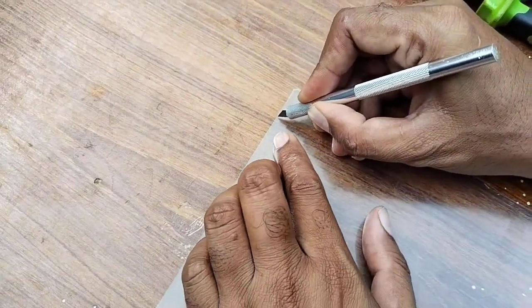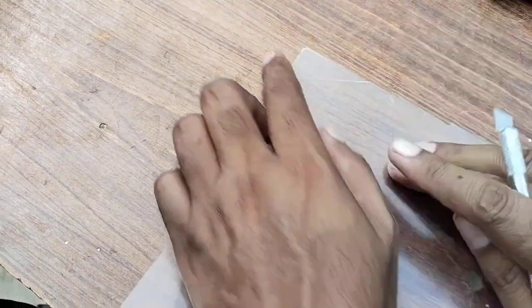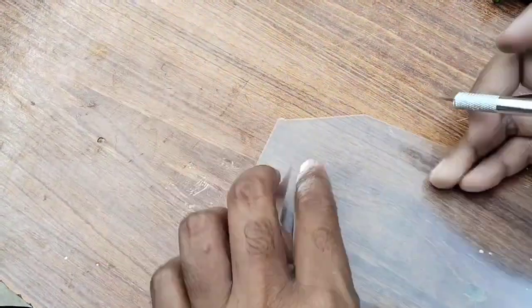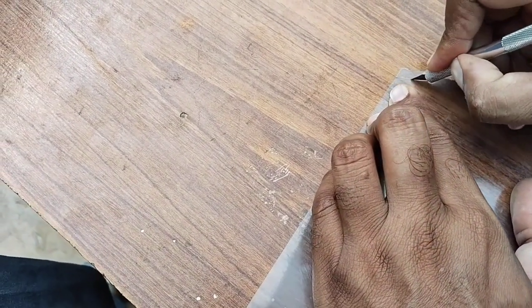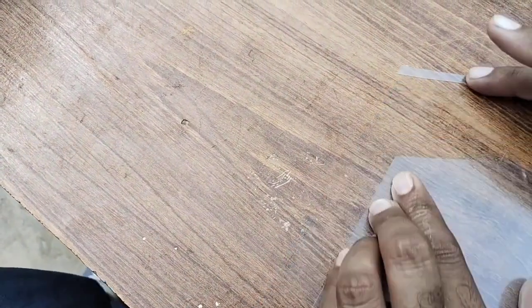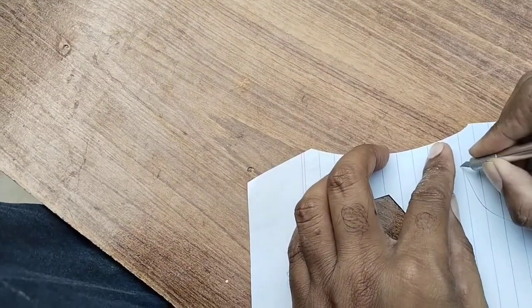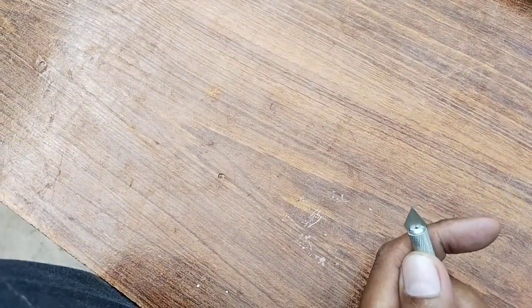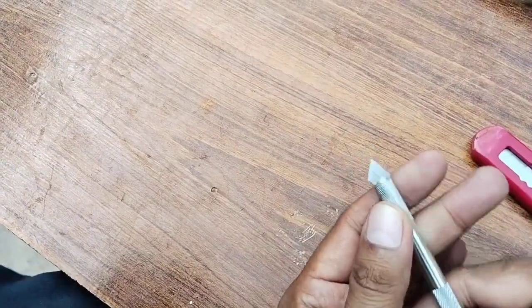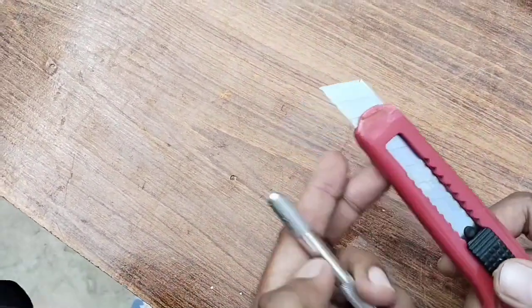So once I ran out of blades, I thought, what should I do? Should I order another set online? For some time I was just thinking, and then I came up with this hack. I think this hack is very useful for artists, those who work with plastic, painters, lots of people, even teachers, and anyone who has to do with art and craft can use this technique. It's a great way, and the blade is usually pretty cheap.